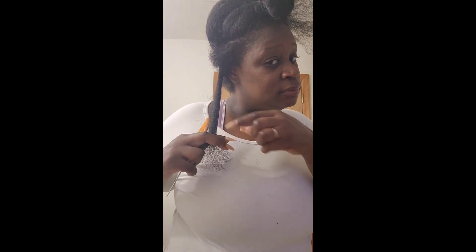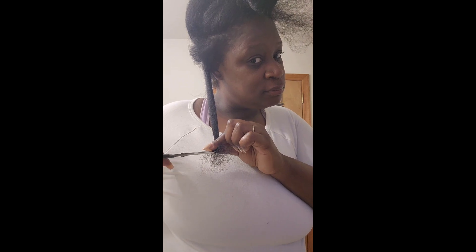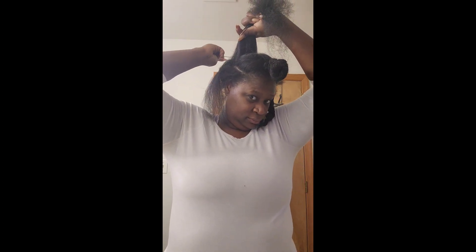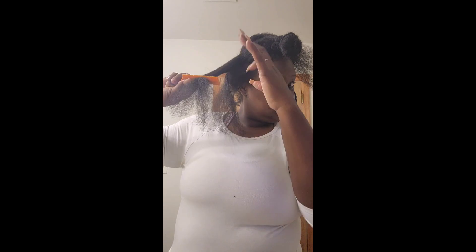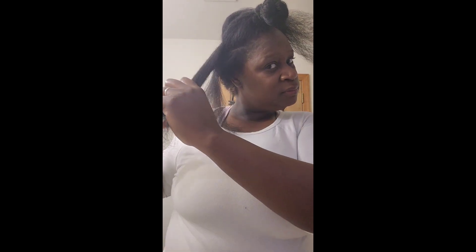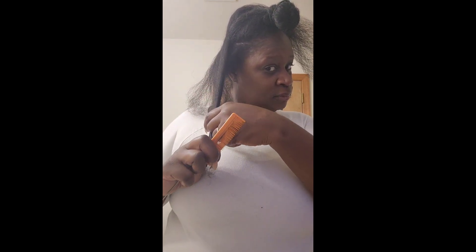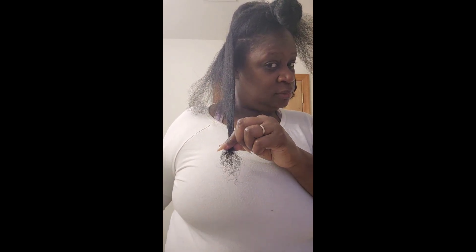I did the back on the opposite side, so now I'm doing it on this side — doing the same thing, pulling it forward. I am not focused on getting it even at this time. I am focused on getting rid of those dead ends — that's all I care about, and that's what you should care about too. Then go in and worry about whether it's even. Notice how that comb is getting stuck, notice how spry it looks on those ends. It looks terrible. I know I should be cutting more, but right now I'm just doing a little more than dusting. I am going to cut it again in about two months.